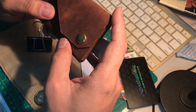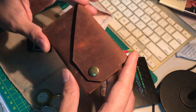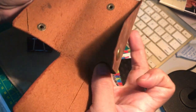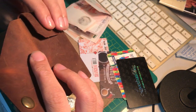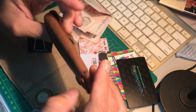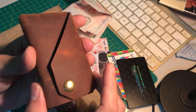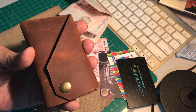What I find fascinating about this wallet is that it is a minimalistic wallet. Other than that, it's a one-piece leather. One piece leather means this leather folds like an origami style, and then it just clips on to two buttons only, holding each other on two buttons. How to use this wallet? I have slightly modified the concept.